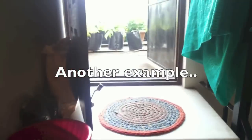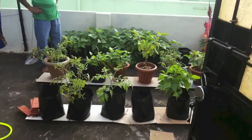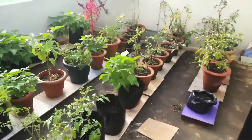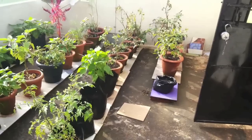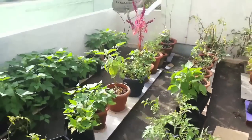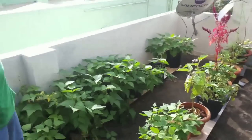Okay, so we are going up to Satish's terrace garden. That's Satish. He has been using his terrace to grow food. He is also one of GreenTech Life's smart bin customers. And I'm going to ask Satish what his experience with the leachate that comes out of the smart bin has been like. So, Satish. Hi.